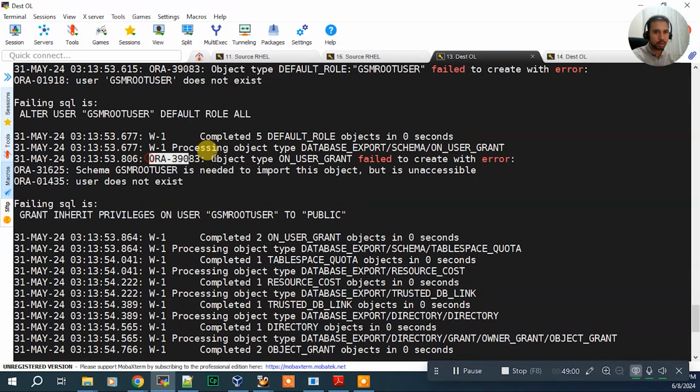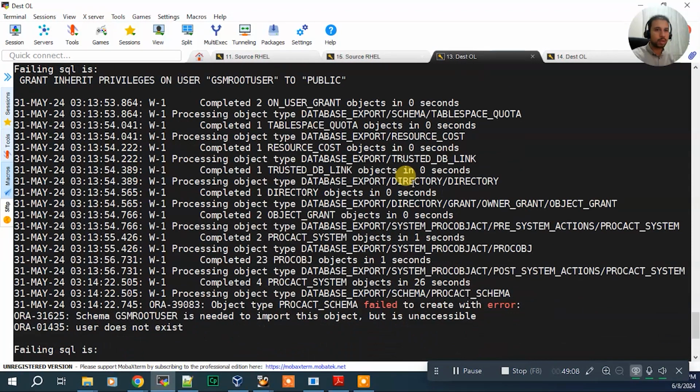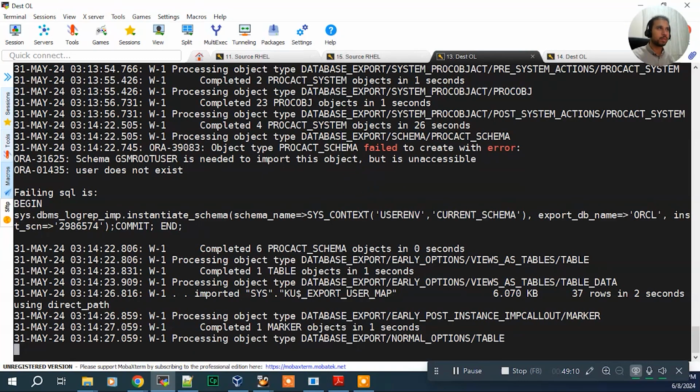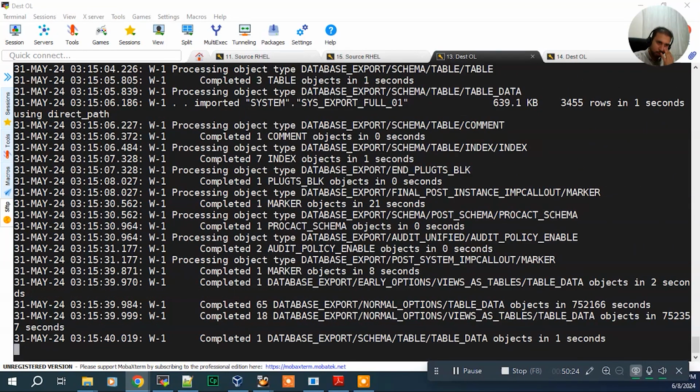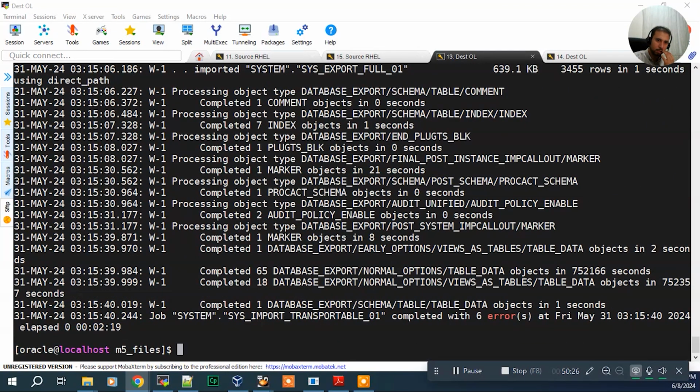You can see this error regarding the schemas needed to import this object. Okay, this can be ignored. Okay, it can be safely ignored because it was regarding system tables.